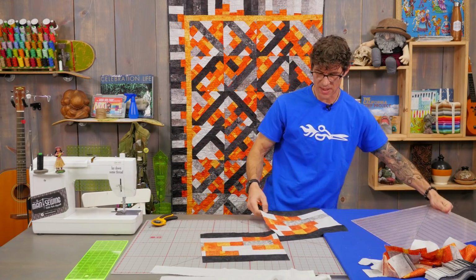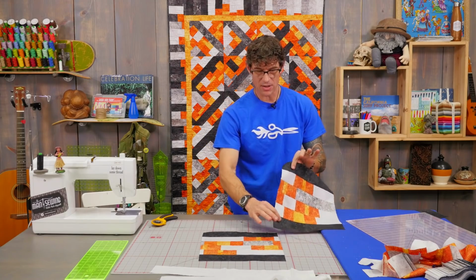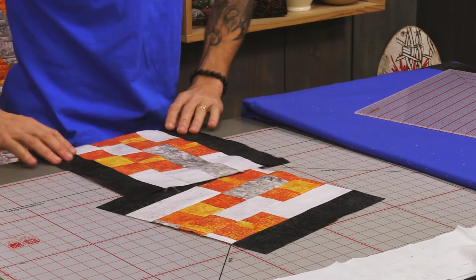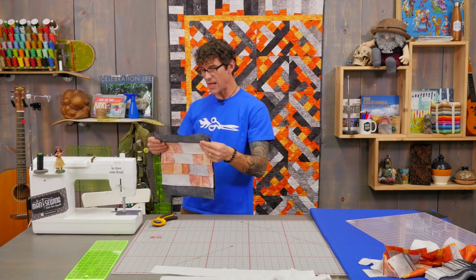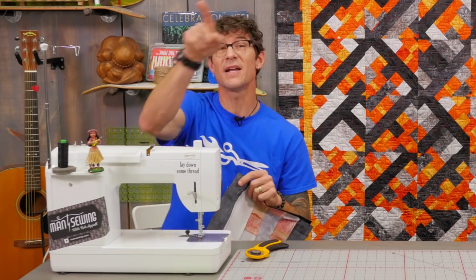Now the trick with this is we're going to sew this back together so that our black edges are on opposite sides. So did you see that, how I spun that around like that? So I'm just going to take those and I'm going to spin it. And now I'm going to center it down in there because of the selvage lines like that. And we're going to go ahead and get these stitched together real quick. Around all four sides I'm going to go, and I'll be right back for you.